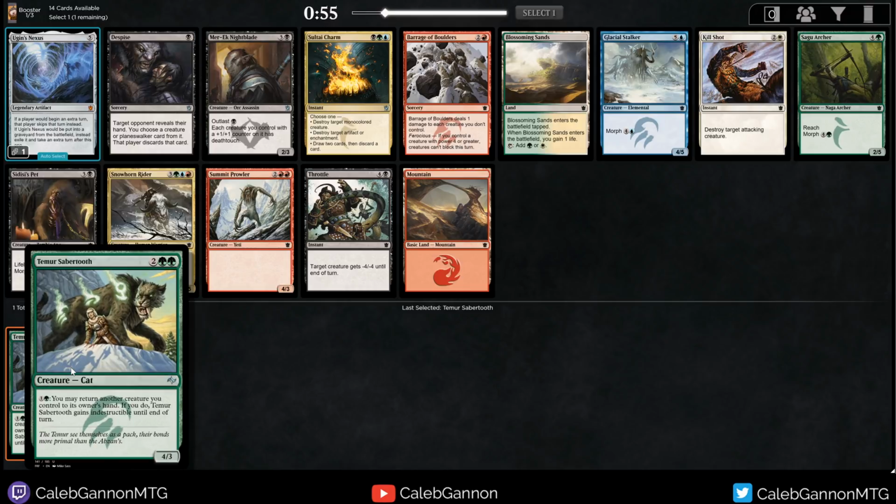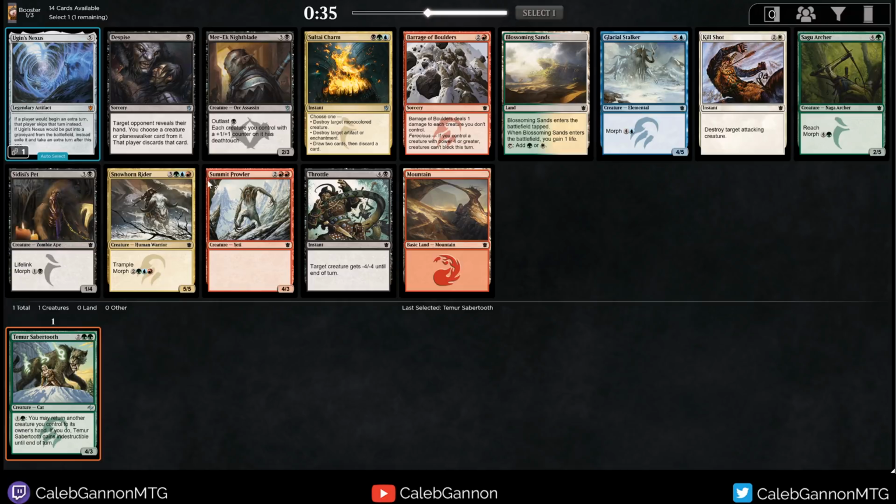So the reason I took the Sabretooth when I say it's an enabler is there are a lot of creatures with enter the battlefield effects, and this lets you recur those, but it also just protects your entire team from removal, because if they target your Sabretooth, you can bounce something else. If they target something else, you can bounce that creature and just nothing dies. It's so oppressive.